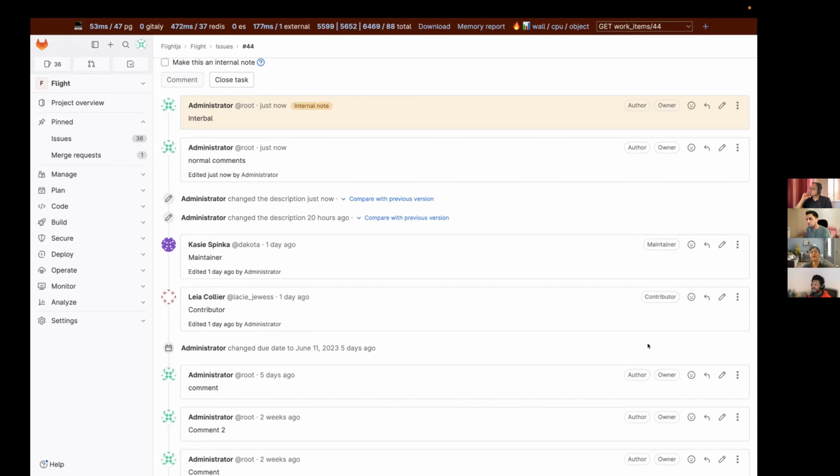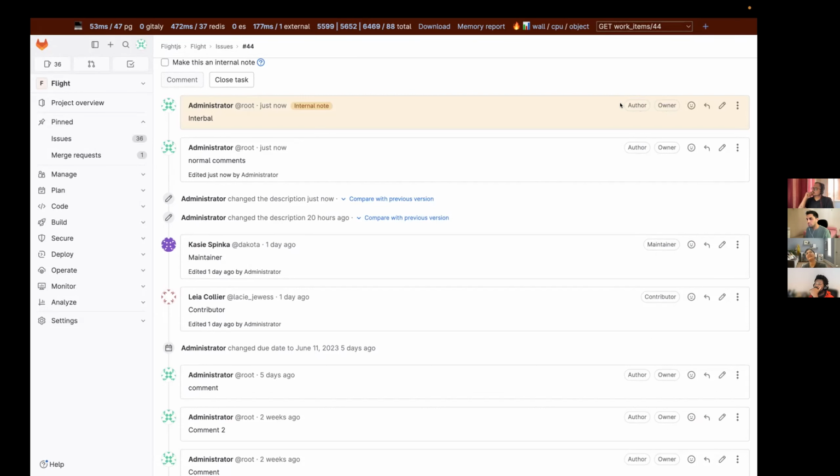The owner, maintainer or developer are the roles that you have in a project, or the note author has. If you want to see how to create these levels of access, in the MR there are steps to create different levels of access for the project. This is just a front end change.